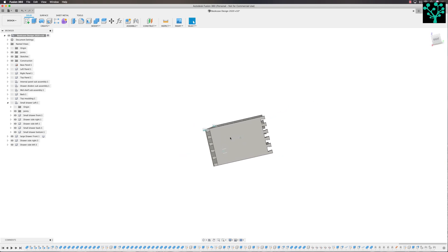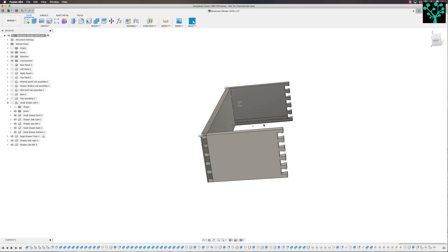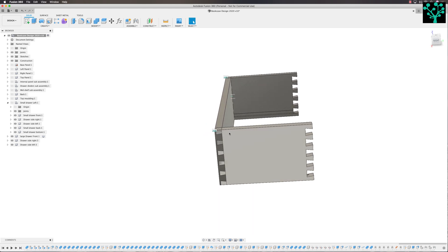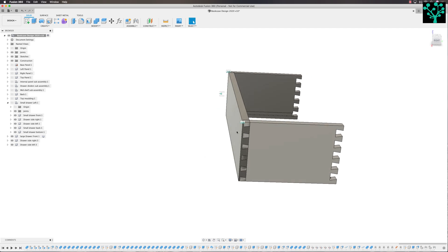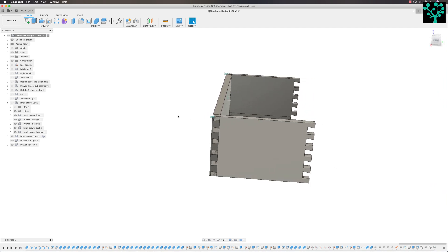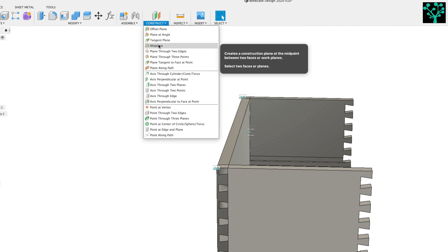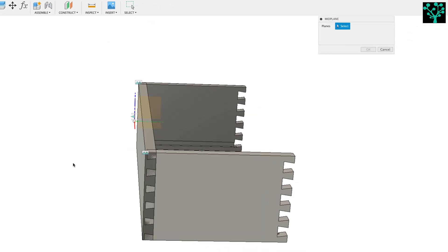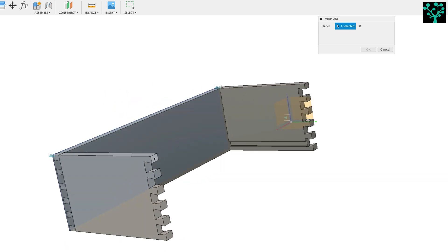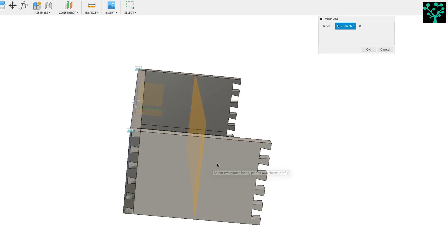So what I now want to do is mirror a component. I want to take this front component here and mirror it to the back. So I'm going to find a midpoint — but my midpoint is not going to be the length of this panel because remember it's shorter on this end by 3mm. It's going to be from this front face here to this back face of the panel. So I'll use the mirror command. When you're using the mirror command, it wants to know what you want to mirror — which is this front component — and what to mirror it around. That's going to be the center point of my drawer. So let's create the center point first: Construction plane > Mid plane. Create a construction plane at the midpoint between two faces. I want to go from the front of that drawer to where the back of the drawer will be — one of those dovetail faces. That's now created the midpoint, which is the middle of the drawer — not the middle of that panel.